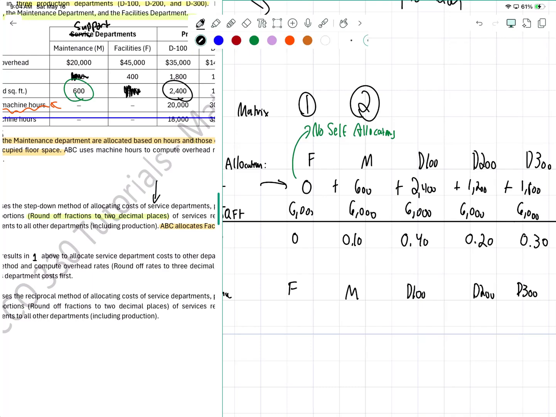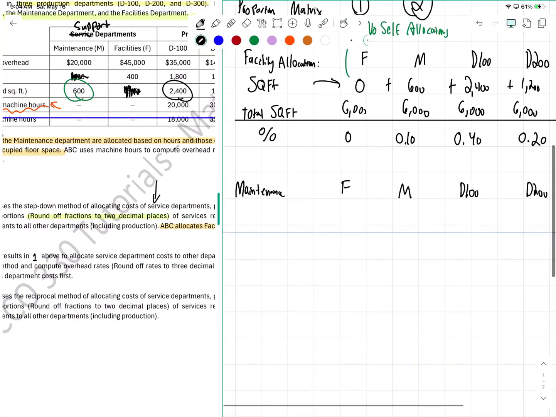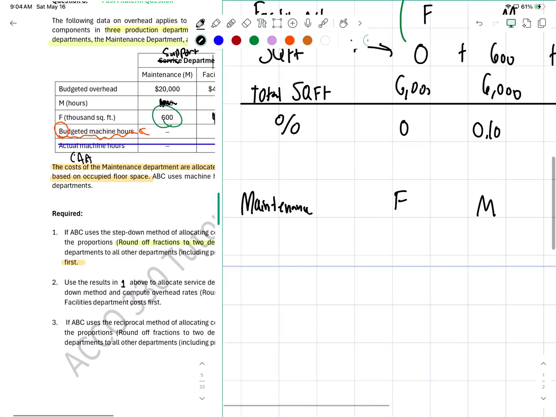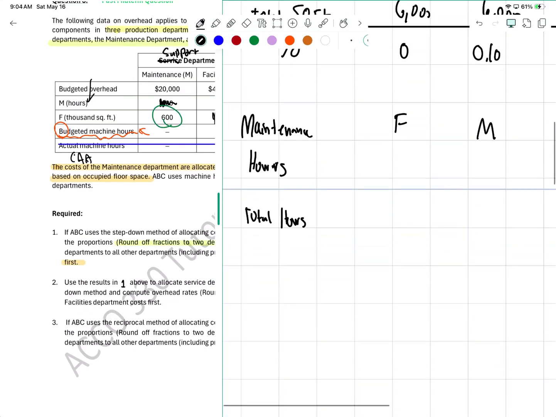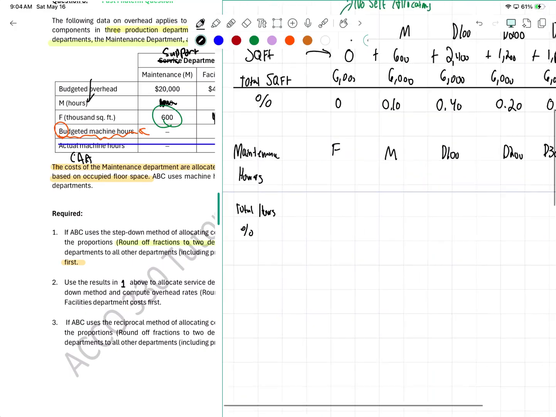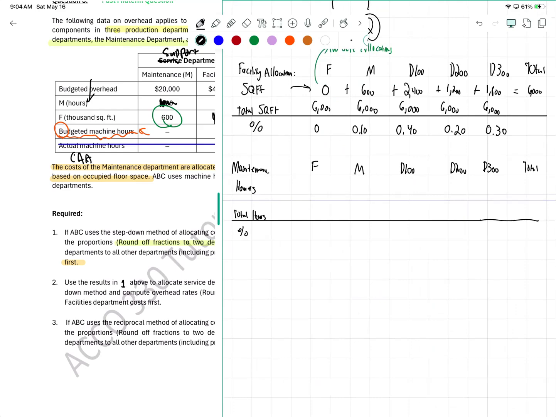Anyways, guys, we have our 2 support departments here, and then we have all our operating departments over here. So same standard, you're just going left to right. Now for maintenance, we have to see how maintenance allocates costs, and we know that maintenance allocates based on the number of hours. So right here, hours, that's per department. Then we have the total hours. And after all that, that's how you get your percentage, right? We're going to take the hours for the department, divide by the total hours, and that will give us our proportion, the amount that we're going to allocate out.